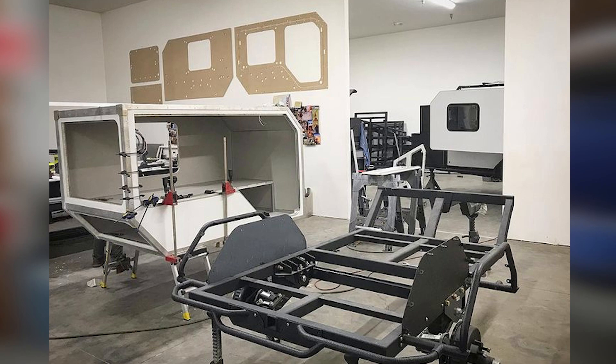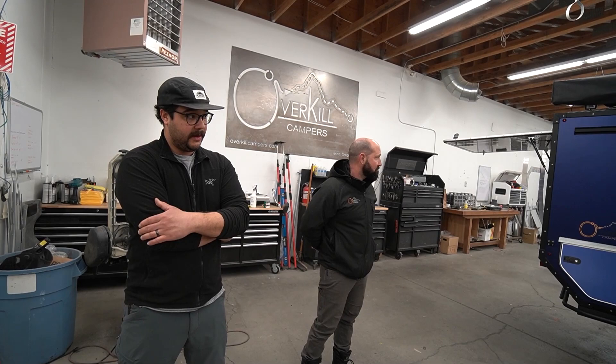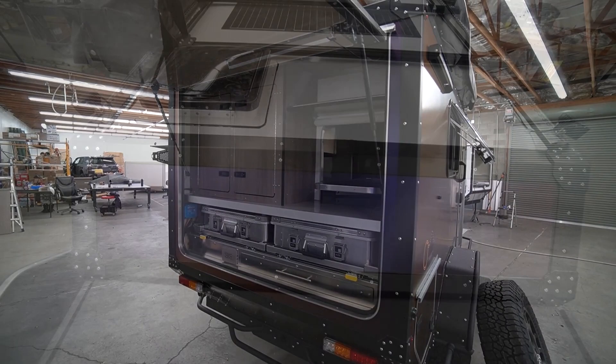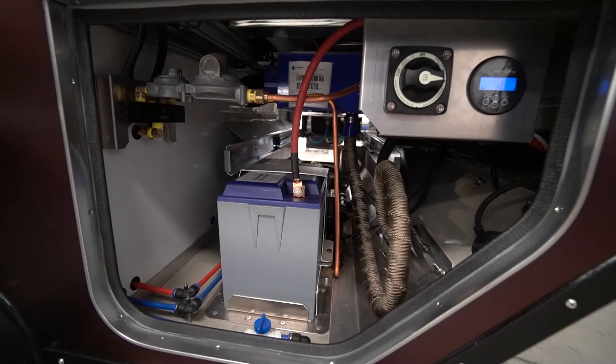You do everything in-house — is that correct? Pretty much everything except the windows. You guys do the frames in-house too — you don't order frames. A lot of companies will order frames. You use two-by-three, 120-wall or 180-wall fully boxed steel frame, all welding done here. We manufacture everything in-house — all the bar work, fenders, and all the modular exterior bits you see on the camper.